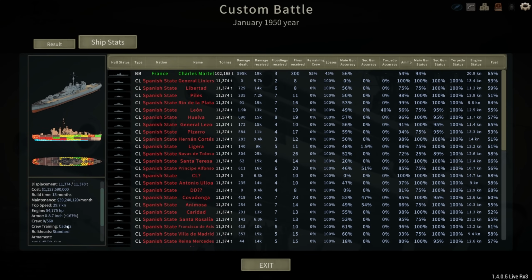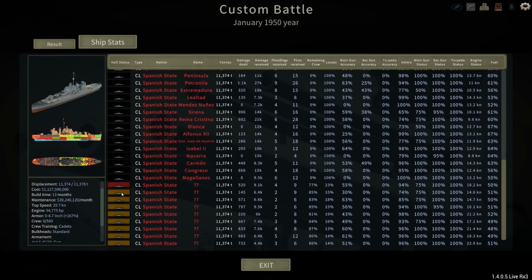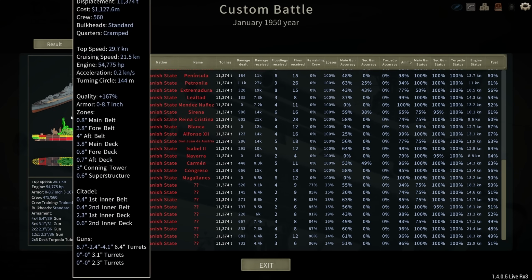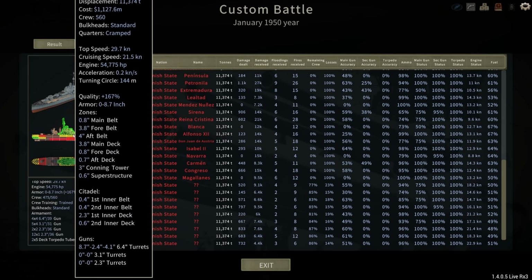Now, don't mind the crew training, because the moment that a ship dies, it reverts the crew training. Here, the actual crew training is trained. It might just be the base hull. Some base hulls are really expensive for not really any apparent reason. And they're running 167% armor quality, so that's modern armor. Yeah, that'll make it more expensive as well.